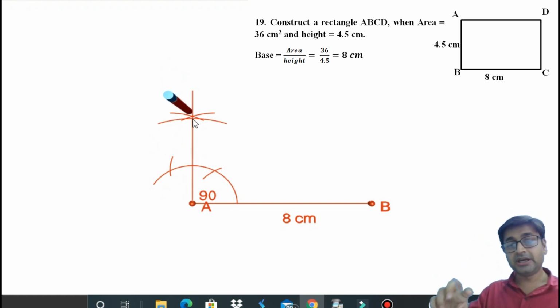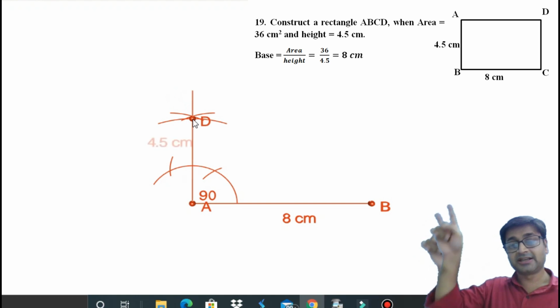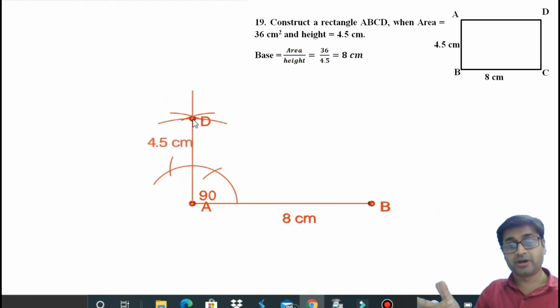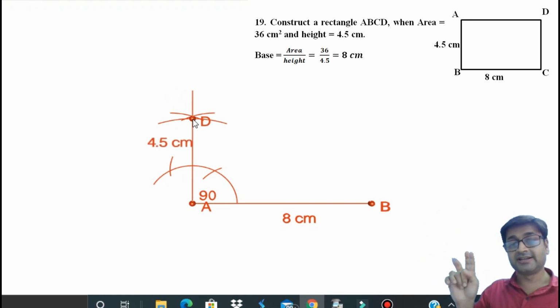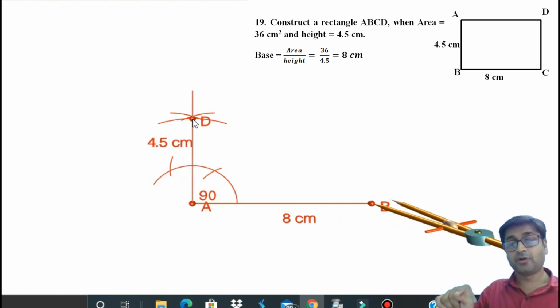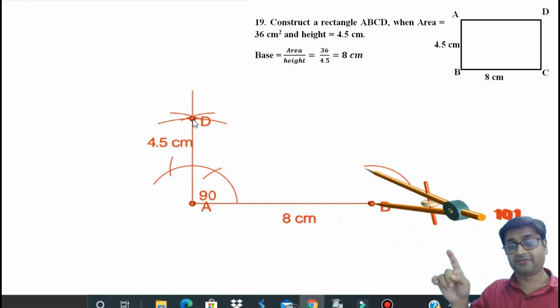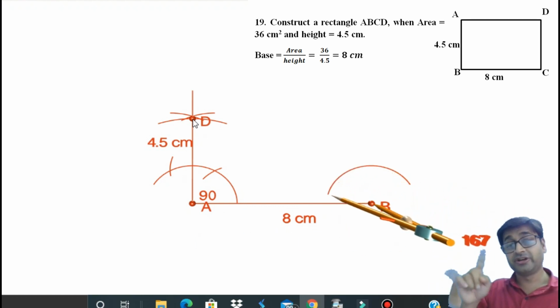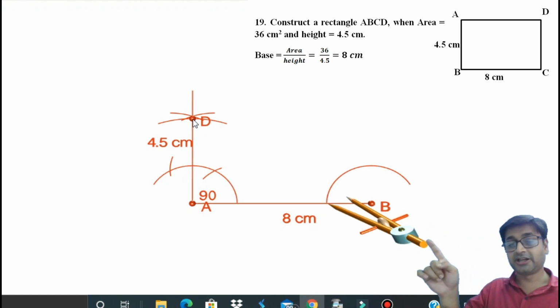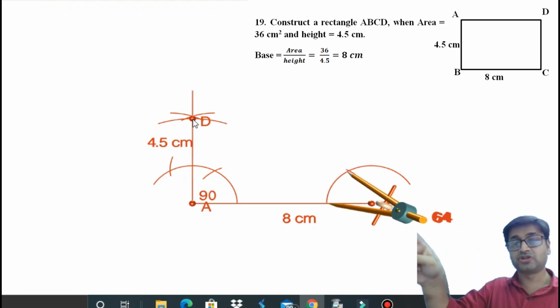Either go to B, again take 120 degree at this point from B, take 90 degree up over there and then go ahead, or you already know two sides AB and AD, so from B cut an arc of 4.5 and then from D cut an arc, which we did in the previous sum. So in this particular sum I'm doing the second method, which you can see right now.